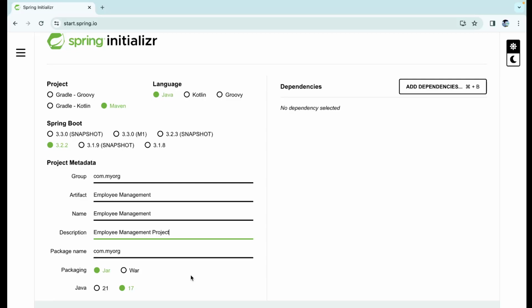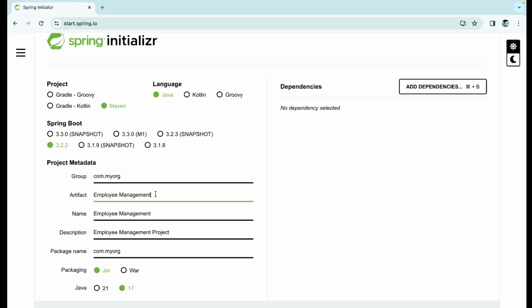So let's do one thing. We have provided the group ID. Group ID is basically a unique name of your company. So let's keep it com.myorg, and package name is com.myorg. So your base package structure will be created like com, and within com there is a sub package that is myorg, and your artifact ID.